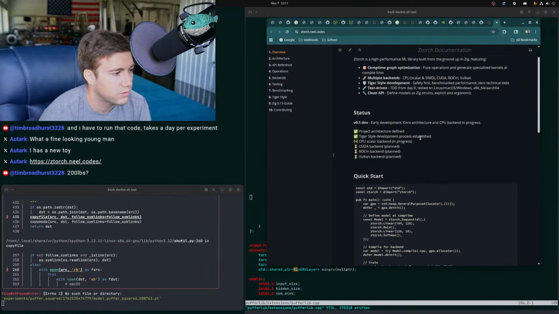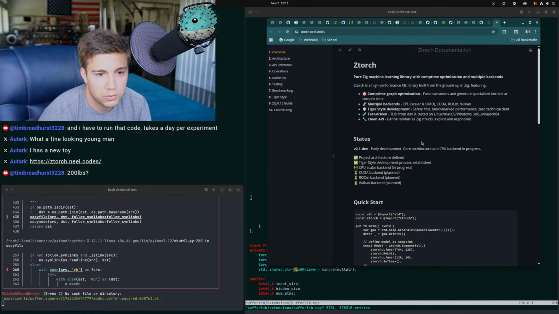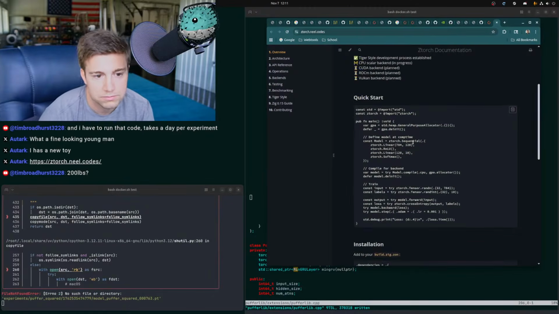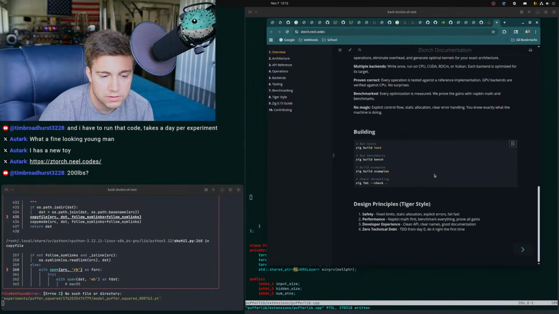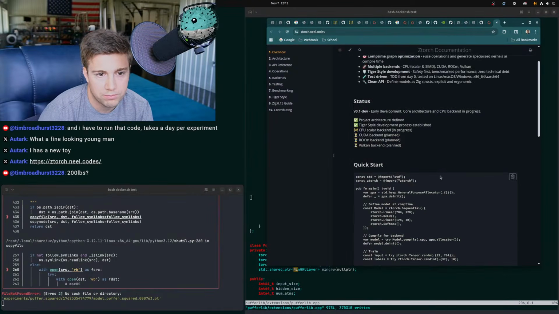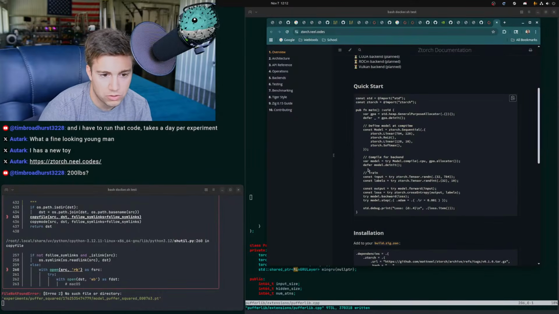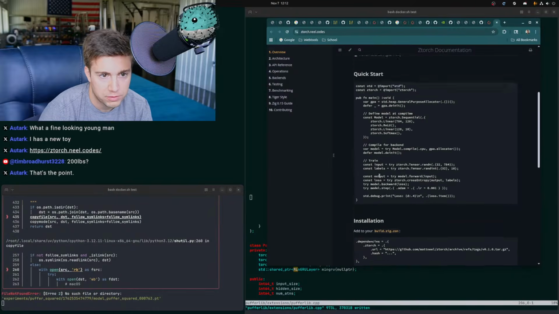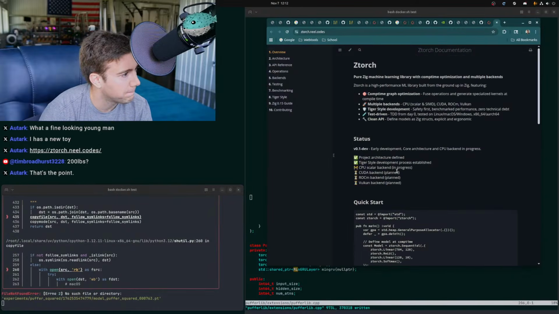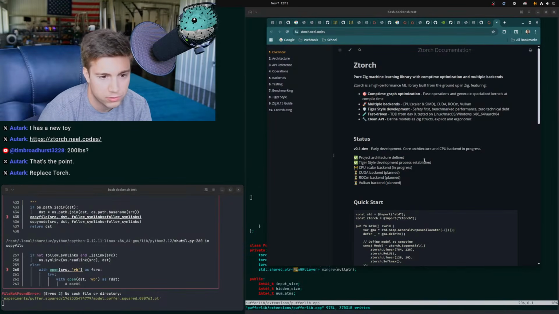Is this yours? If this is yours, can I convince you to come apply some wizardry over to Puffer? Not Zig, but we're doing mostly C and CUDA is the goal here. I'm trying to make this stuff go fast. Be the fastest RL. That's the point. Replace Torch. Yeah, Torch drives me nuts.